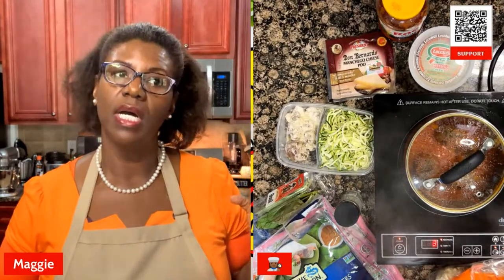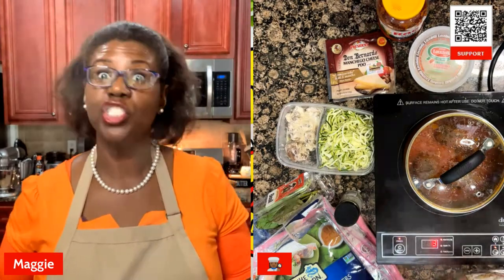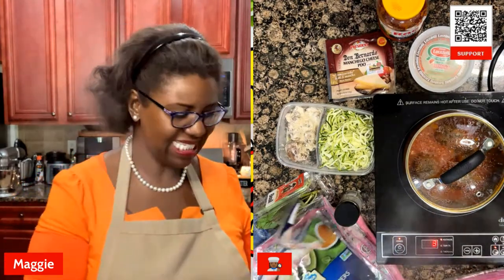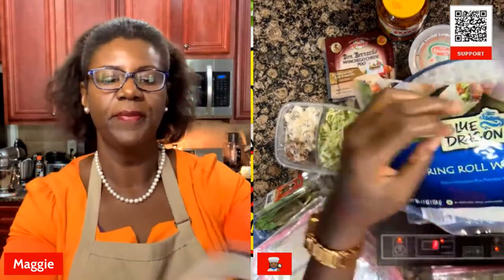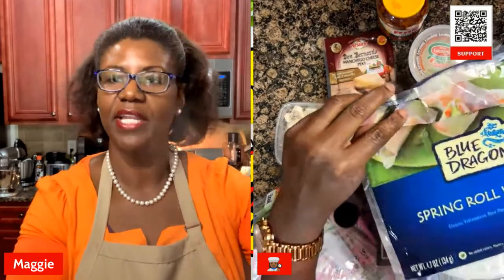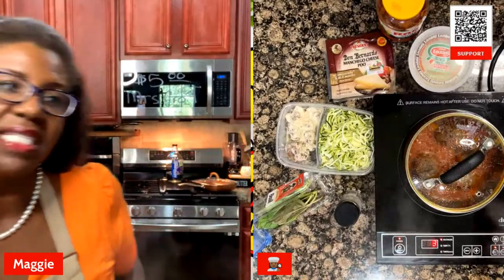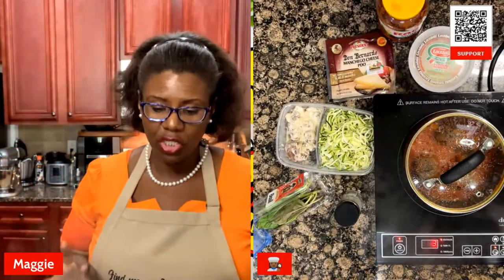You could do ground like pork, if you eat pork, or chicken, whatever meat you like. Shrimp looks really pretty wrapped in there because it's see-through when you go through it. You could do like a veggie one with sliced avocado and make it really nice. You can make a peanut sauce on the side. Condiments are a huge culprit for calories.